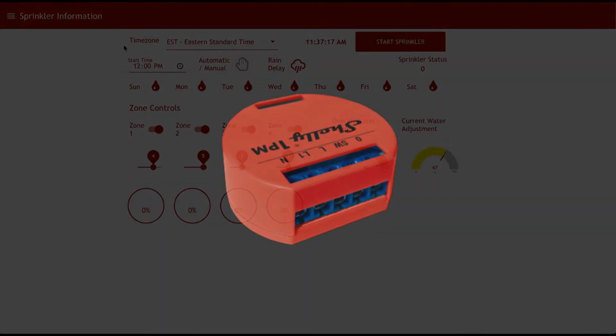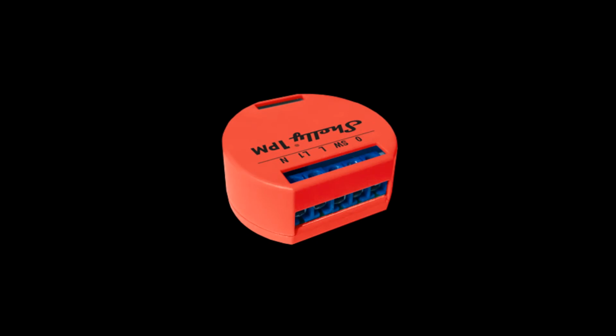Lastly, you'll take this logic and you'll control actual hardware. In this case, we're controlling a Shelly relay switch, which could in the real world connect to a sprinkler or a refrigerator or any other device and control it. And that's one of the main benefits of IoT, isn't it?